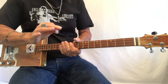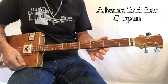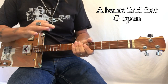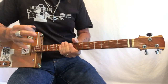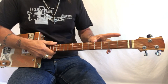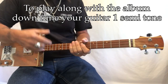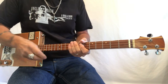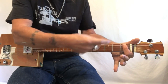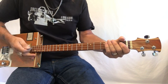So in its simplicity, this song is two chords, A and G. Okay, those are our chords. So just try to remember that. The song is in A. But Eddie Van Halen, being Eddie Van Halen, downtuned all his guitars a half a step, a semitone, or one fret. So if you want to play this along with the album, you can go from A to A flat or G sharp, however you want to call that. A flat is probably more correct.